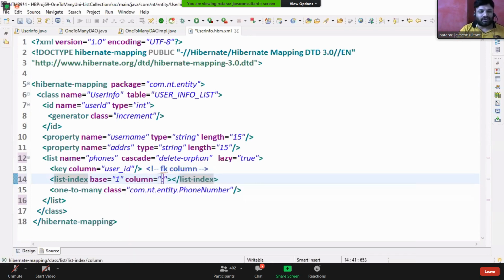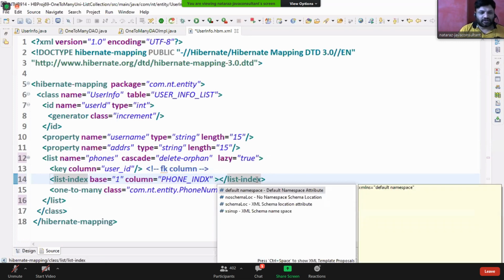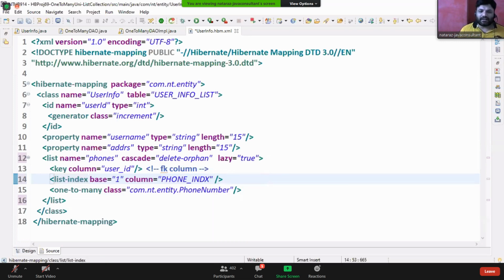Column is equal to list_INDX, not interested. Okay, I will give phone index. Phone_INDX.